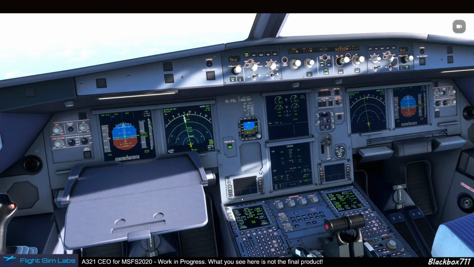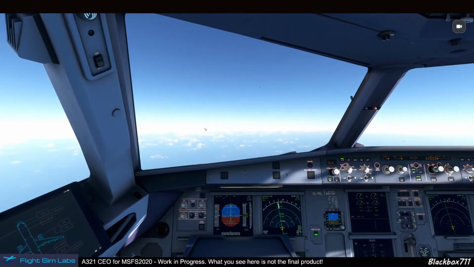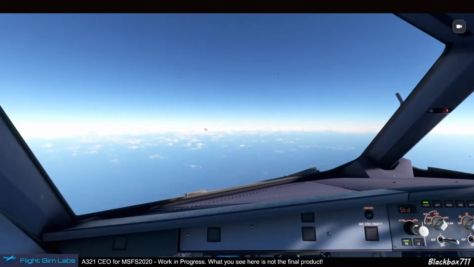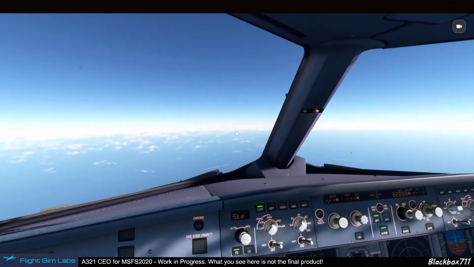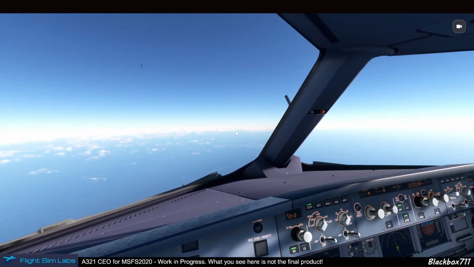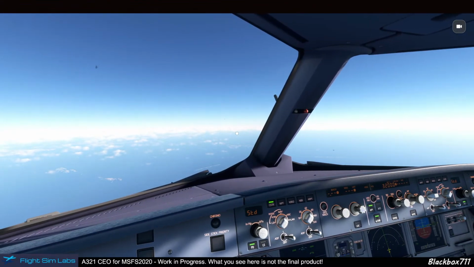I'm thinking that your windshield has some bugs on it. Yeah, oh yeah. So there are two more features, of course, with the windshield. One of them here is the bug splatter, right? They will continue to get more and more as you fly along. There are then options, of course, prior to departure, where you can have your windshields cleaned in the menus there.